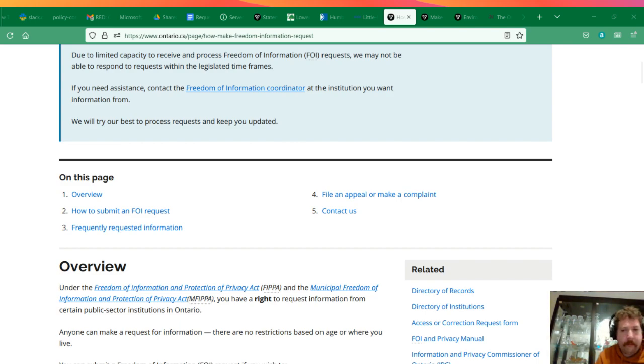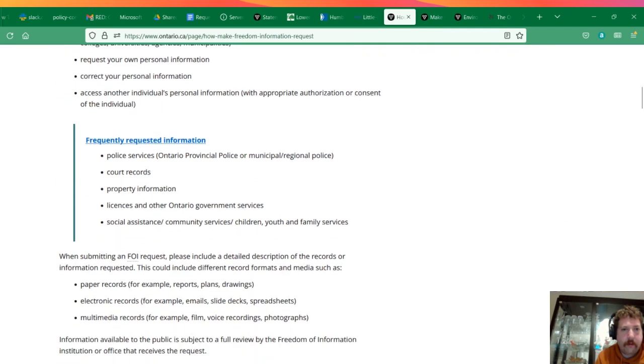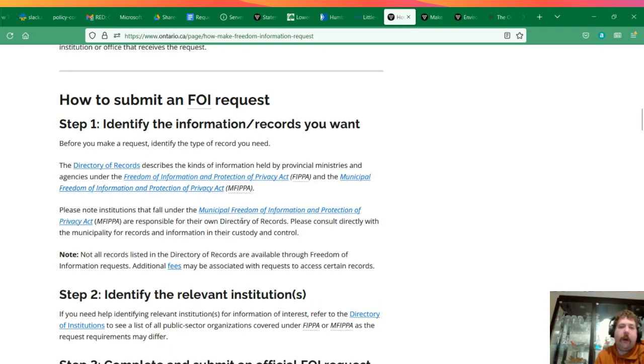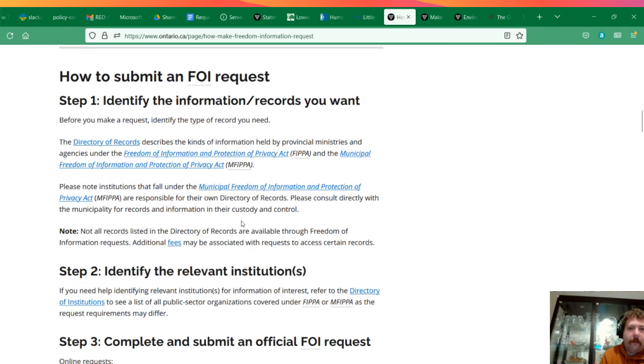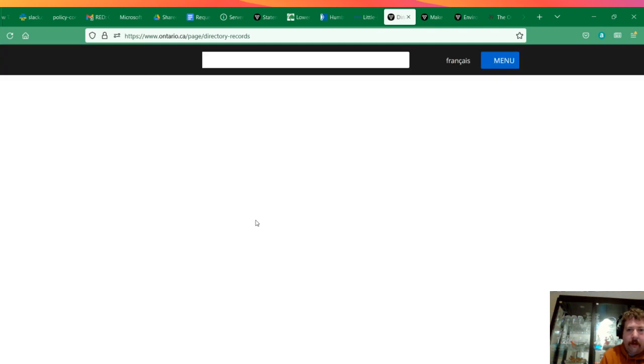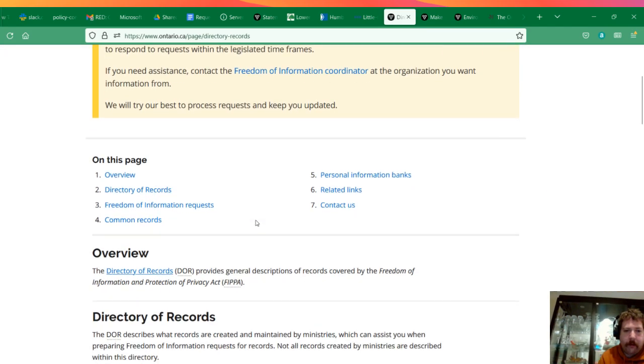Yes, that's important. So I went over some of the examples, and then there's a directory of records. I'm interested in environment related topics, and you might be as well, listening to my environmental focus show.